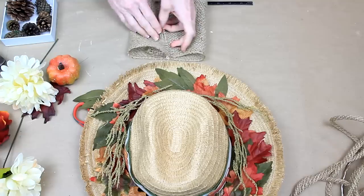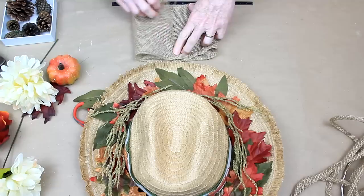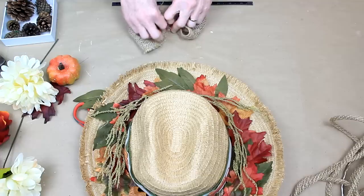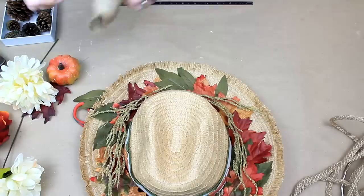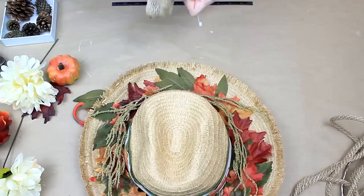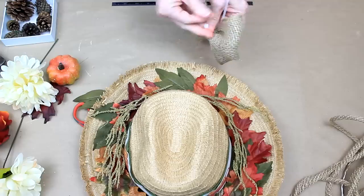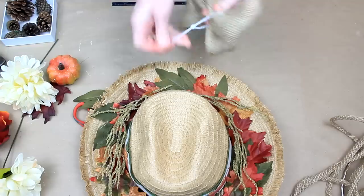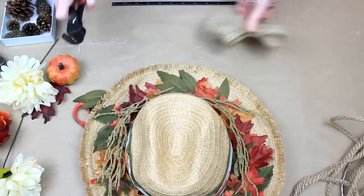Okay, so I'm going to take this strip of thrifted burlap, fold it over on itself, and then I want to make a bow with it, so I'm going to fold it over about an inch onto itself and then gather it up with my fingers. Just like that. And that's going to be the base of our bow, and I'm going to use a zip tie to put around there and hold it in place. We'll make the tails next. Okay, so that's what the little bow looks like, and we're going to trim off the excess.